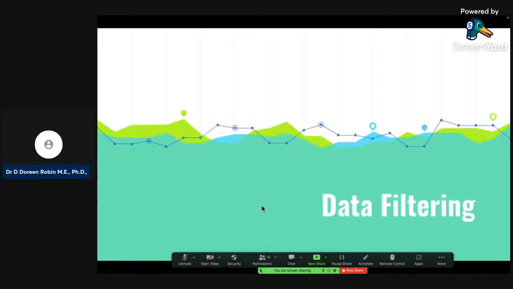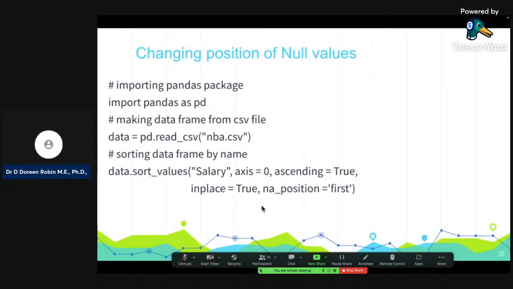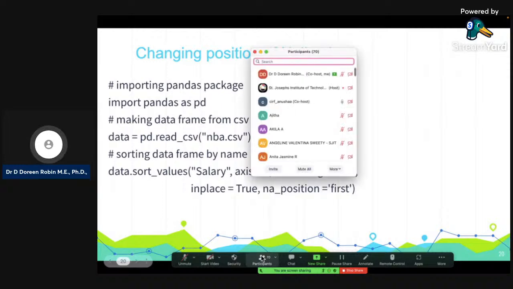We use the sort index function. In this case, we won't have any NaN values in the index, so this parameter is less useful in the sort index function. But it is good to know that the data frame has it.